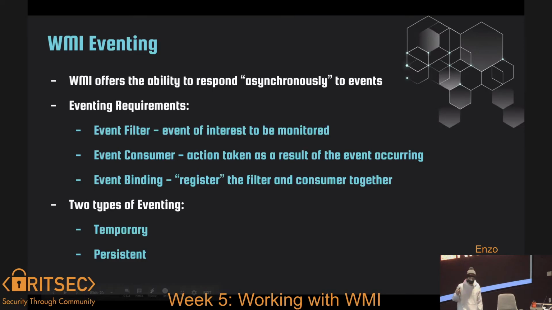And as I was mentioning before, there are two types. The temporary type is when, say, you create an event in a PowerShell session. As soon as you quit out of the PowerShell session, it's just gone, so it's not static. And there's also persistence, which is when you make your own WMI class and store it in the CIM repository. So a little more persistent. I'll talk about that as a red and blue teamer later.